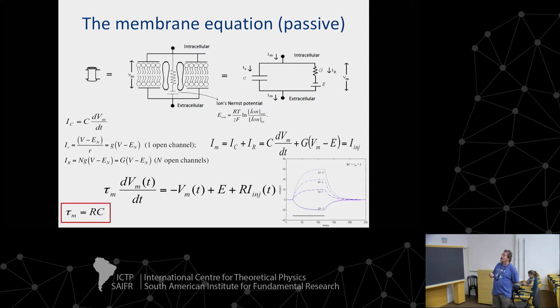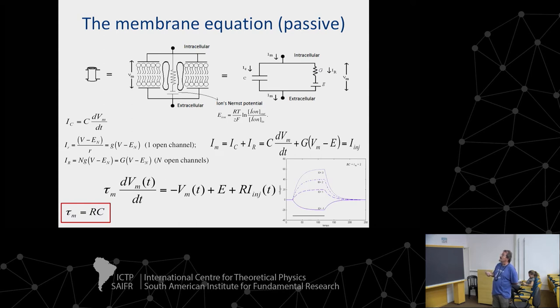So since the membrane is an isolator, we can just model it as a capacitor. And since there are some channels there, we can model these via resistors in series with batteries. And the values of the batteries are just the Nernst potential of any particular ion that can flow along that pore, that channel. So they are the driving forces for the ion currents across the protein channels, which means that whenever there's a current, a flux of ions there, this flux will drive the value of the voltage across the membrane to the equilibrium value for that particular ion, which is given by the Nernst equation, which I have shown to you yesterday.